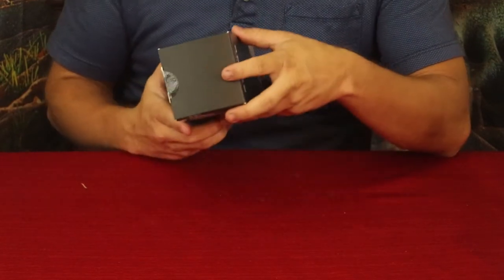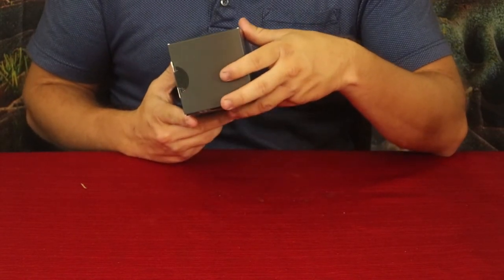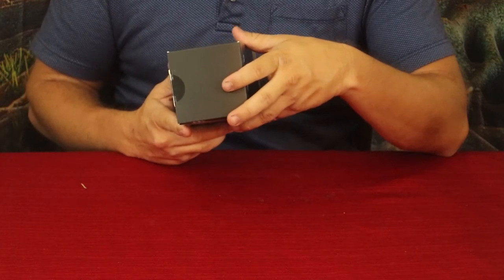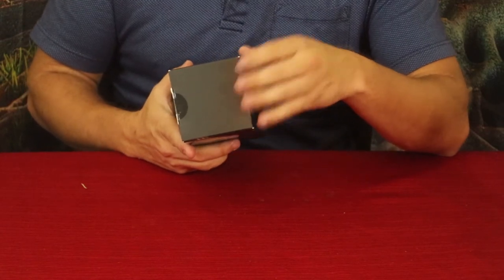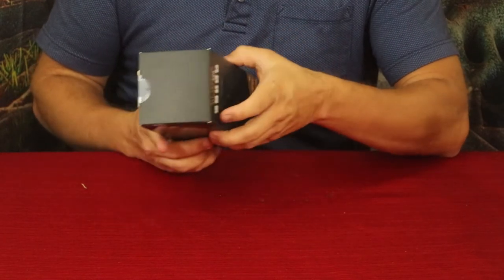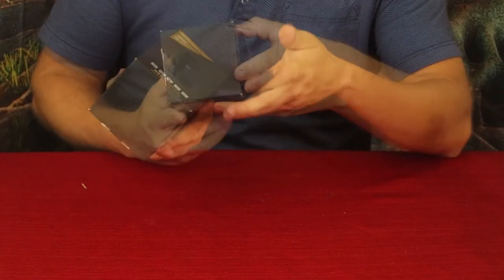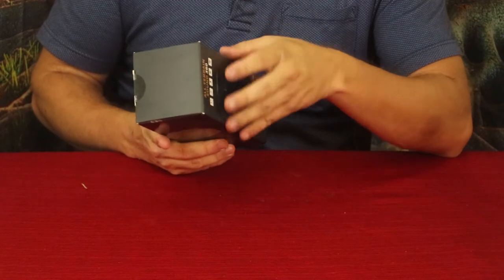On the back it shows someone with a backpack out in the wilderness. In terms of specifications, it uses Bluetooth version 4.2, standard 10-meter transmission range, and it does have dual connection including a 3.5mm audio jack — basically the standard small headphone jack. It has a built-in rechargeable 2200 milliamp-hour battery, so it should last a fair long time. The RMS is 12 watts, equal to two 6-watt signals.